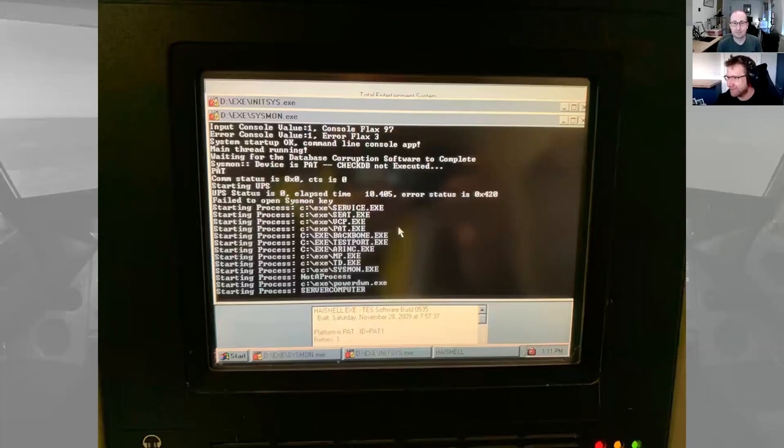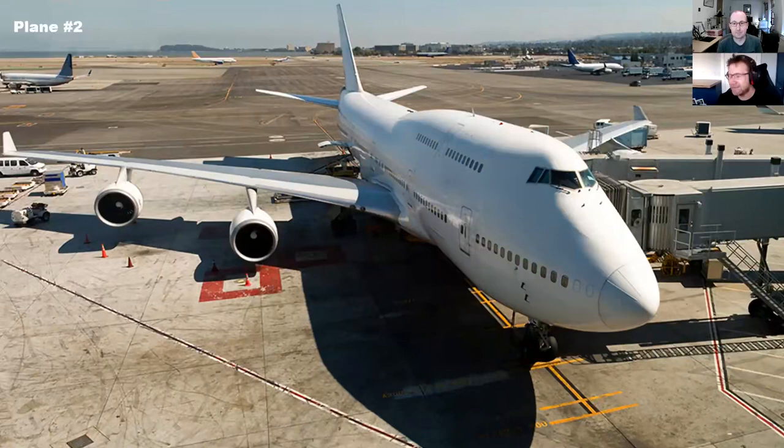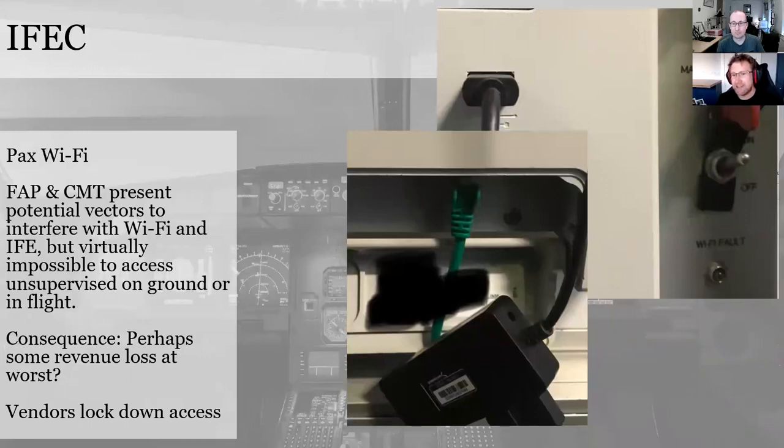So we went onto the plane and it was different. It was not old. It was, again, the same age of plane, but they'd recently done an update to the whole IFE system. So this time it was a Bionic Beaver Ubuntu box rather than NT4. So not even in the same family of operating systems. So effectively, we had to start again. But because all the IFE had been updated, it meant that there were new vectors and new things that we could look at, which was nice. So they had Wi-Fi on this plane, which is brilliant, with a nice classic who doesn't love a master Wi-Fi switch.